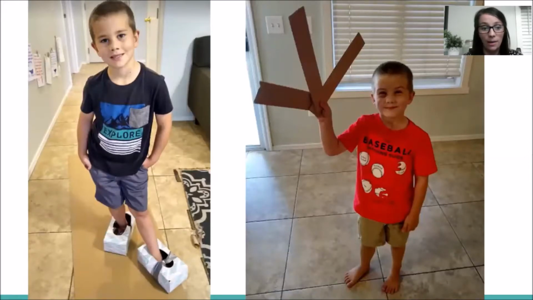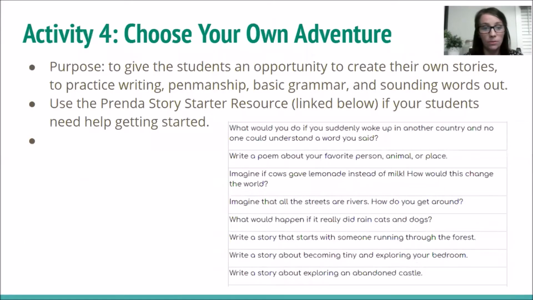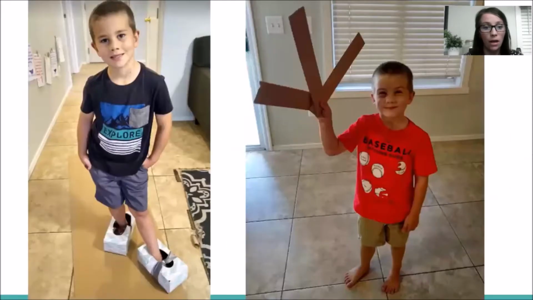These are my boys. This prompt, whoopsies, there we go. This was to make lava shoes, and one of these boys lucked out and found some Kleenex boxes, and the other one spent 45 minutes trying to make lava shoes, and it did not work out, and he just did some divergent thinking and said that he was going to make a fan that fanned the lava away. So that was his solution to the problem. Both very great.